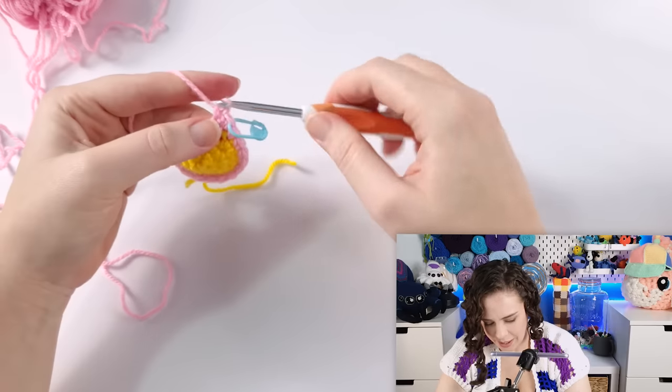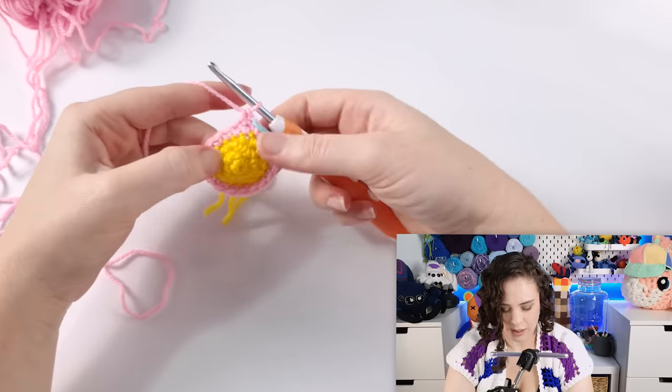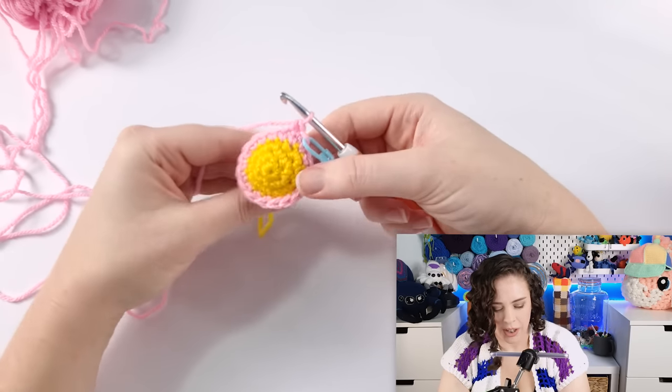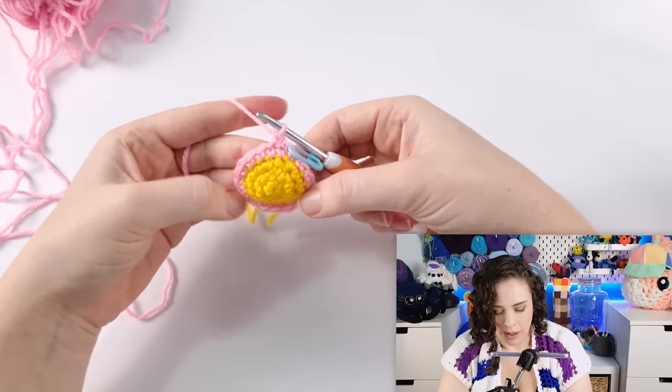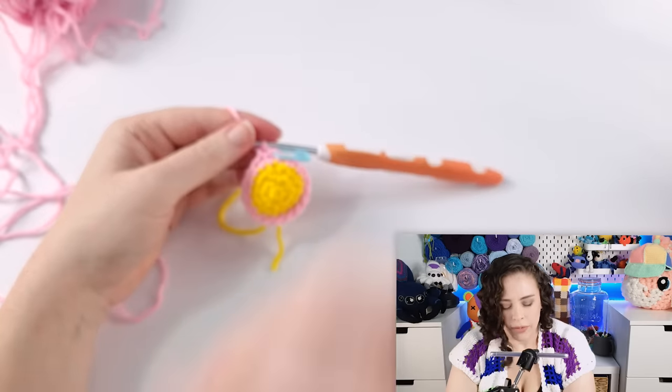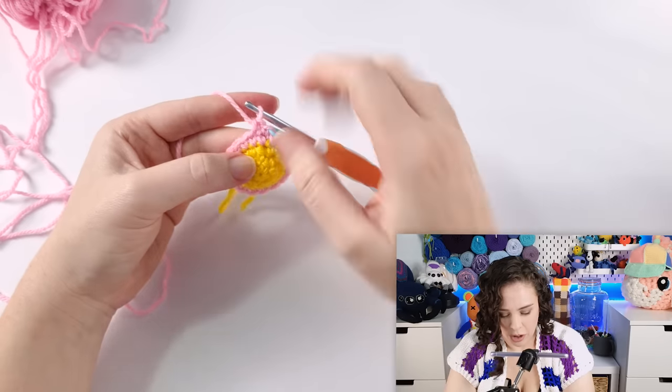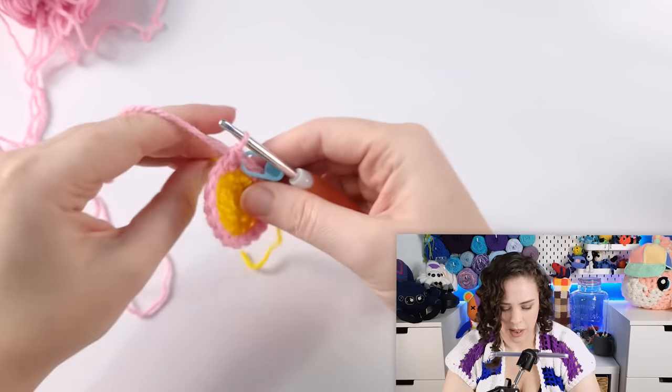And to me, it's not bad. Can you tell where the join is? I will give it this. I think it's the closest one to a perfect color change that I've tried so far. You can still see a little bit of the jogging, but that might be because my yarn is a bit loose perhaps.